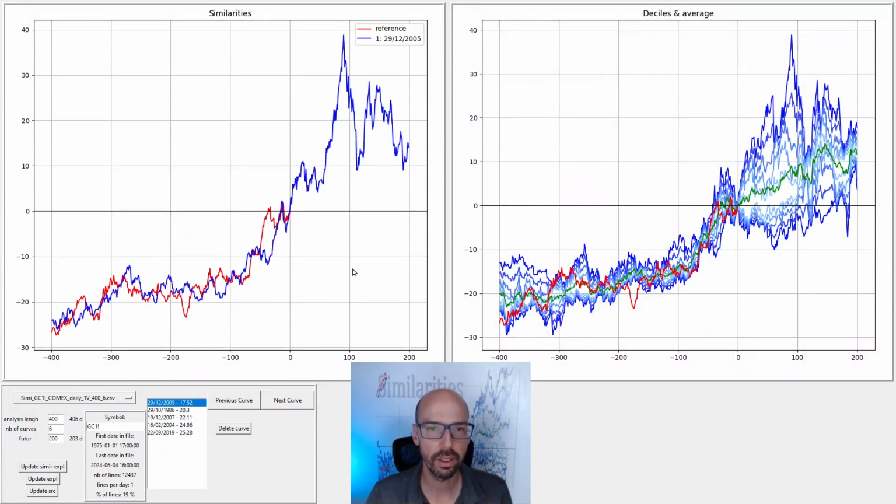Okay, so globally, what is the conclusion? For each curve, we have more or less at 200 days a target of 10%. That's what we can see here in the statistical analysis. That's faster than looking at each curve. The average goes to 10% at 200 days, but we can see that there's variability, with a down movement of 10%, but then up, or an up movement of 40% that is going to be corrected up to the 10% here. So this is why I have an indication of 10% for the next 200 days.